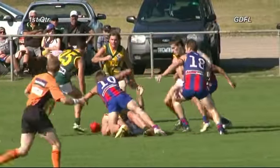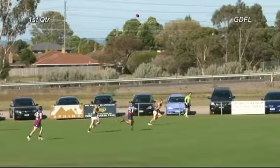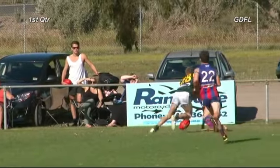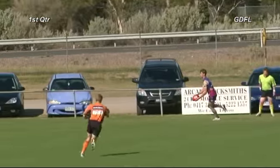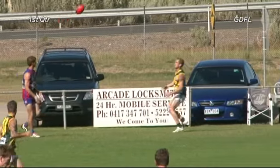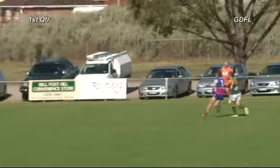Bray puts on a tackle in between wing and half forward on the outer side. Bray breaks free, left foot kick, gets it out of traffic. Goes towards half forward. Addy comes across for the Panthers, though. He's there first. Needs some help. He threw it away. The umpire said, yes, he did. Werribee with the free kick, so left half forward flank on the outer side. Might have been a bit stiff, Bell Post. I think Toby Bray's tackle was a bit high.